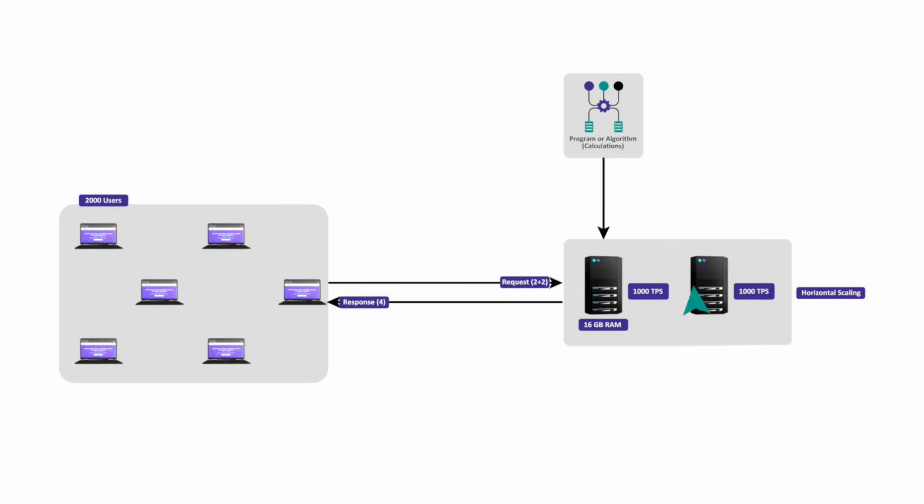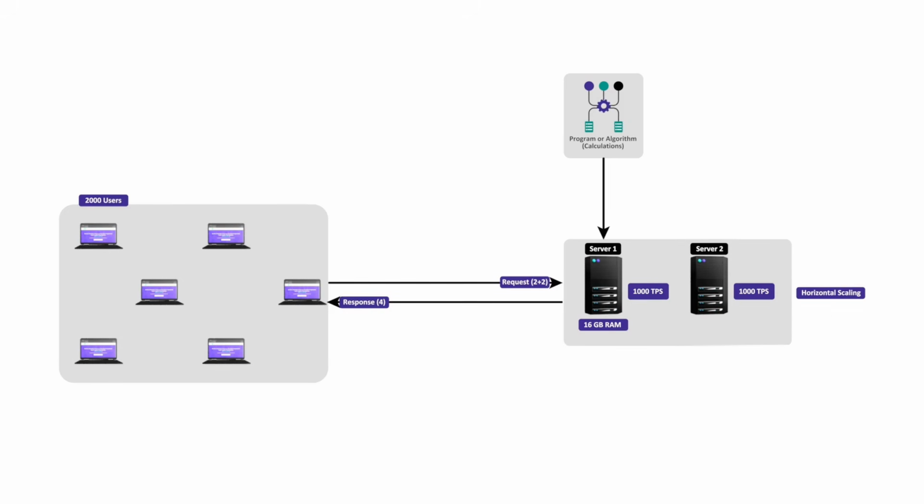And now let's say this user is calling your program. How will you decide whether it will go to server 1 or server 2, right? So let's say this is S1, or server 1, and this is server 2. So now you need something in between to decide where the request should go. In that case, load balancing comes into the picture.